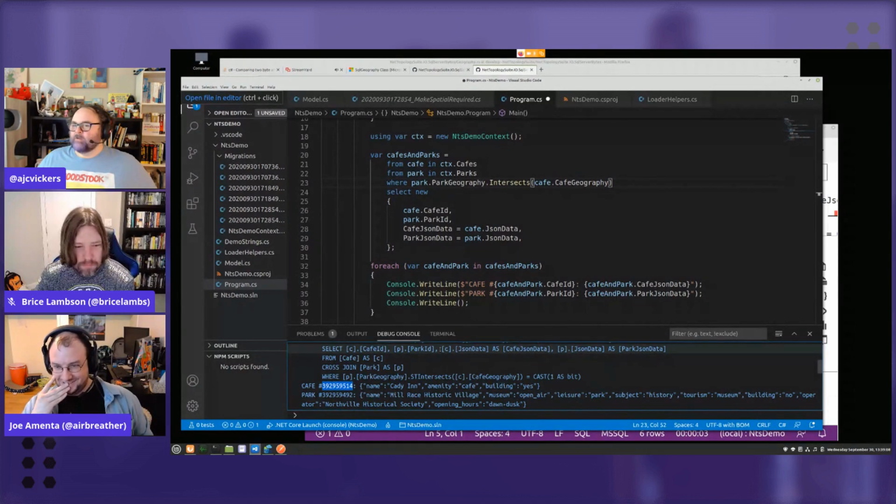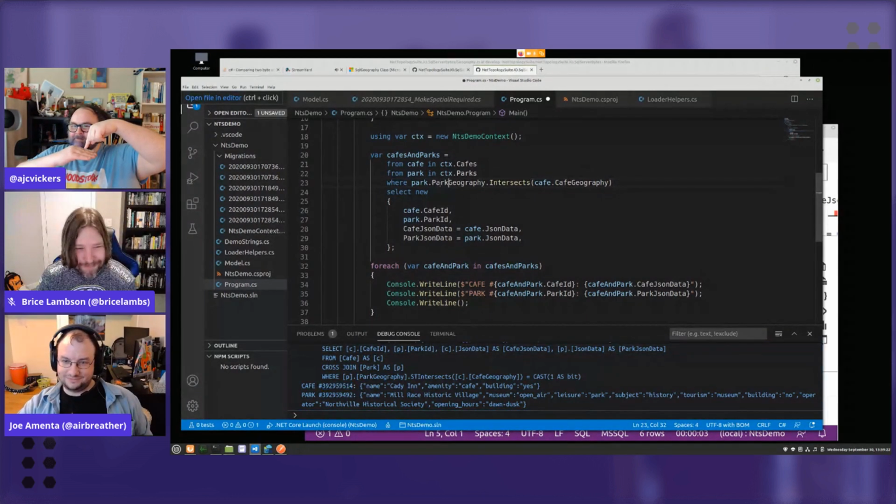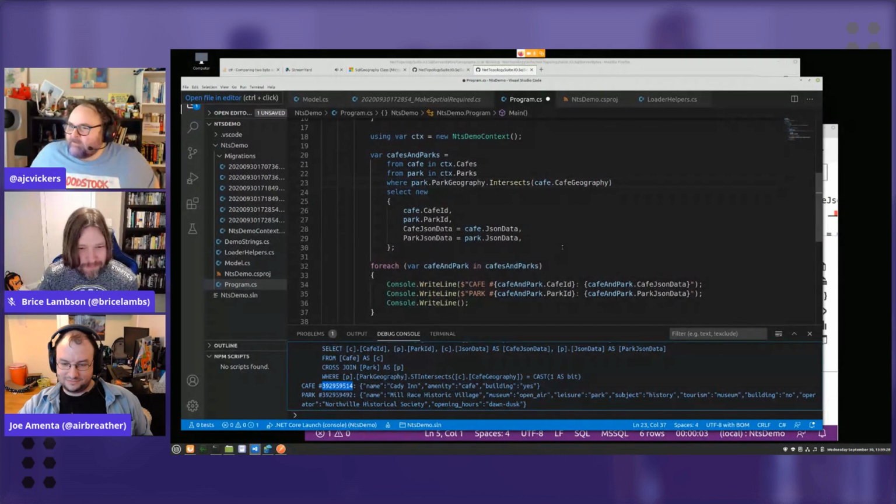If you try to roll this your own, you think, oh, I just use X and Y. But as we were explaining earlier, that's fine if it's Euclidean geometry and you can just do normal calculations. But if you want to find out if this cafe intersects this park and it's on a curve, you'll get it wrong if you're just trying to hack it like that. So having this stuff built into the database is super, super useful and super powerful.